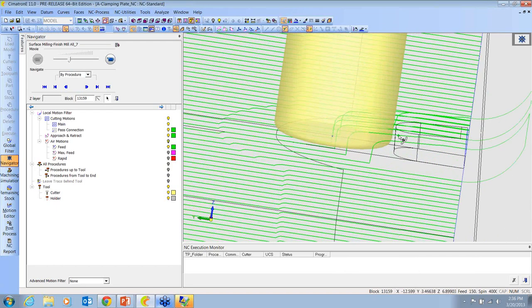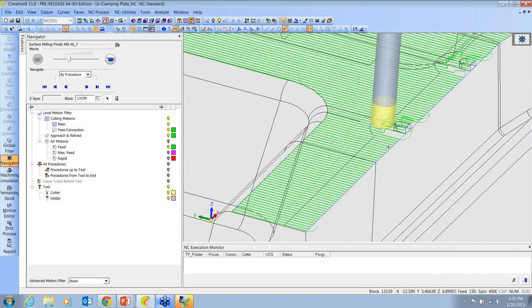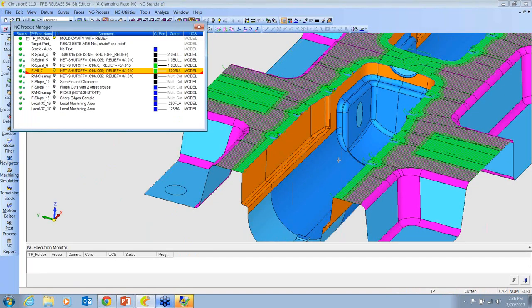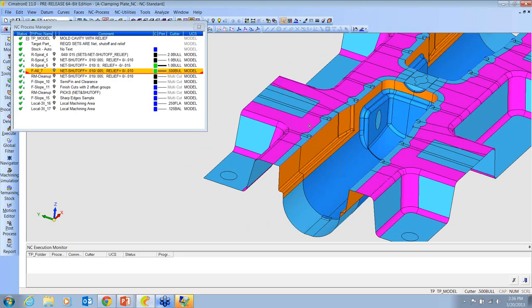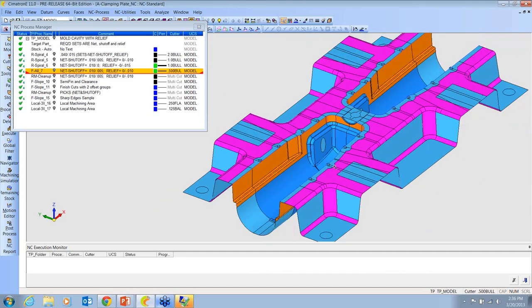I think it's like 10 thousandths or something, but I'm not bumping that wall. I'm staying away because I'm going to come back and finish these guys. I'm just getting close. So it's got a lot of control over walls and floors and multiple surface offset groups in order to make this easier. But I don't want to take the time to put all my clearance in, offsetting surfaces and trying to make it all perfect. I'd rather just put a seam on it, make it a different color, and let the tool pass handle it, because I believe that's more efficient.